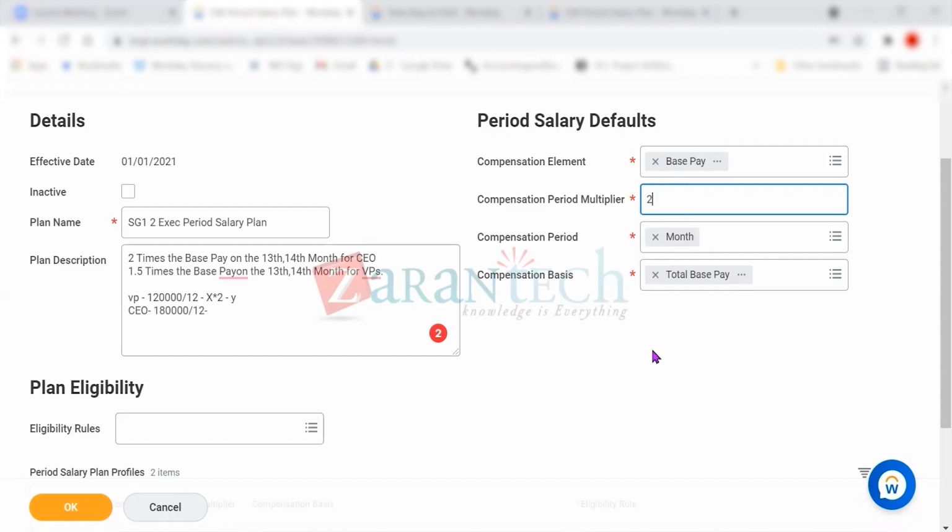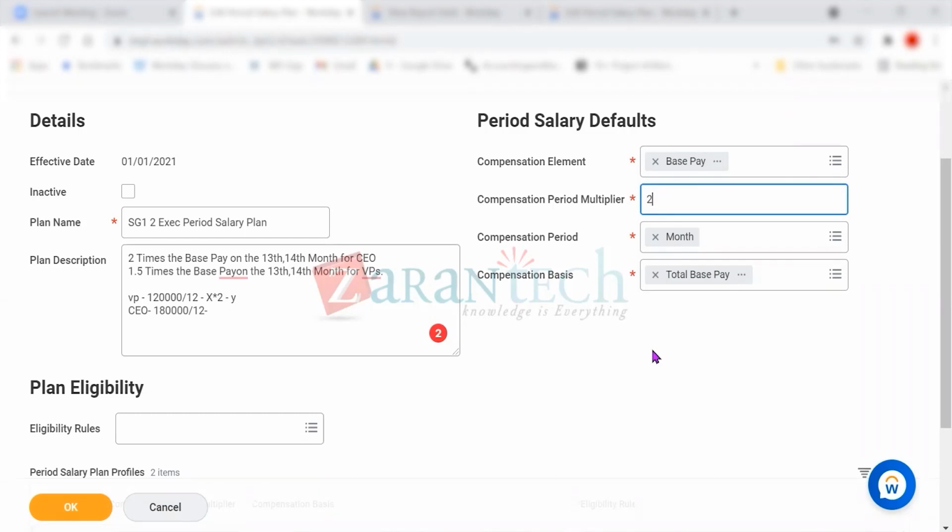The 13th, 14th month will be on the payroll side. Payroll will know that for this country they'll be paying 13 times and 14 times. It is the payroll scheduler that decides that.